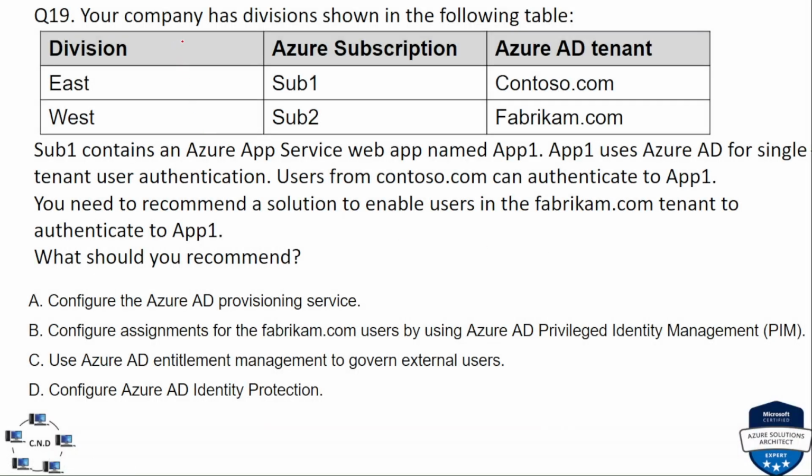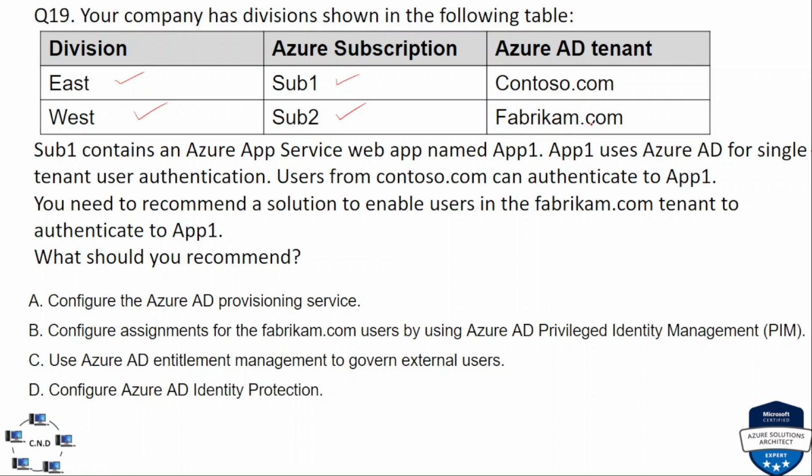Question number 19 is that your company has divisions shown in the following table. The divisions are East and West. The East one has the Azure subscription Sub1 and the West one has Sub2. The Azure AD tenants are contoso.com for East and fabricom.com for West.